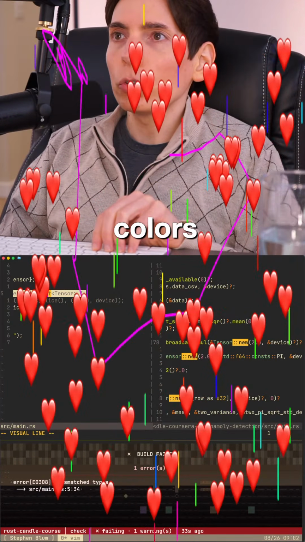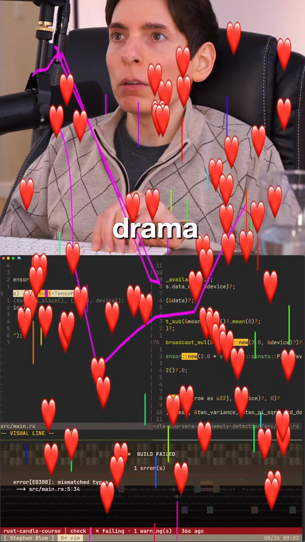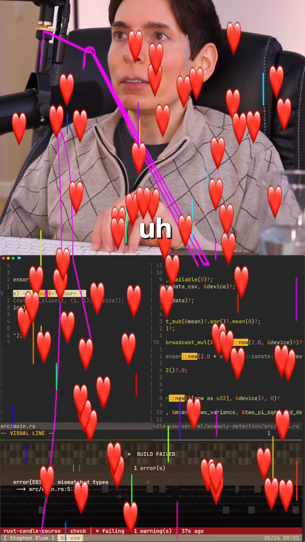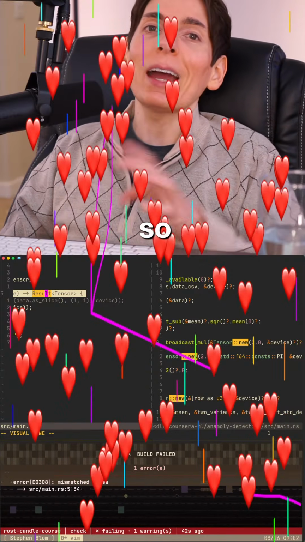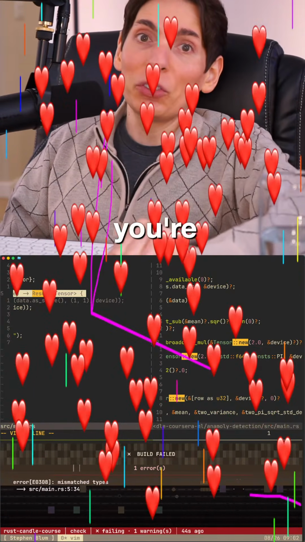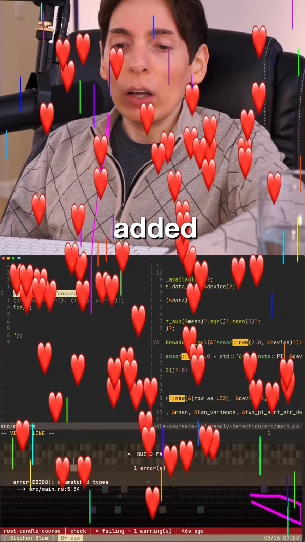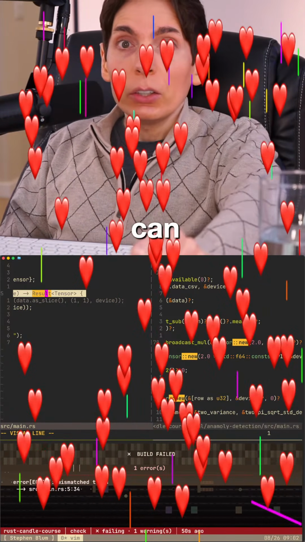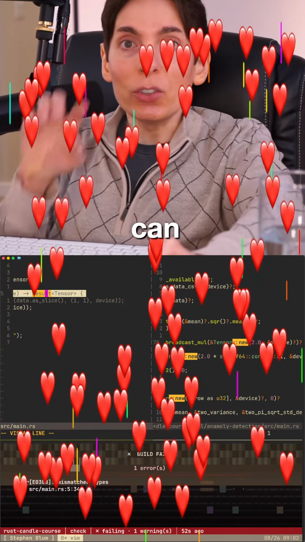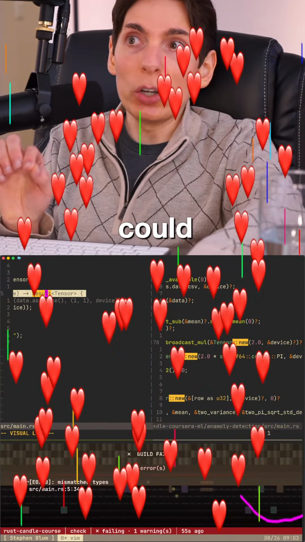Could you make a color swapper on the drama face? Link, please. The color swapper. Oh, Mugafan. Yeah, so you could change the colors. I see what you're saying. Yes, we added a placeholder to implement it. If you want, you can download the code because it's open source, and you can add your own color picker.